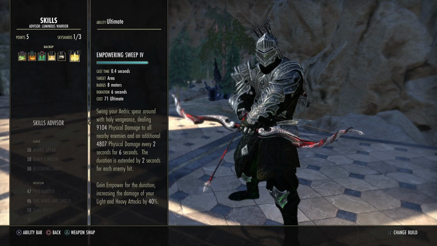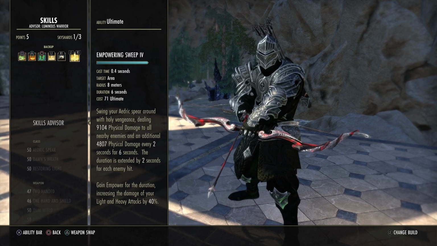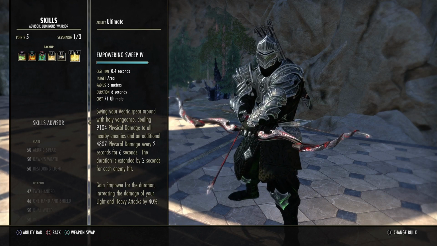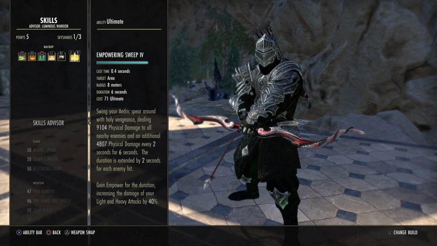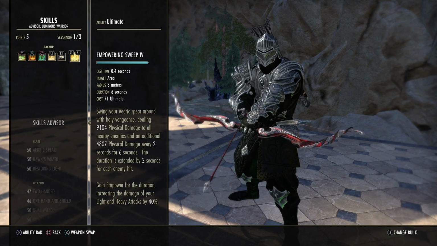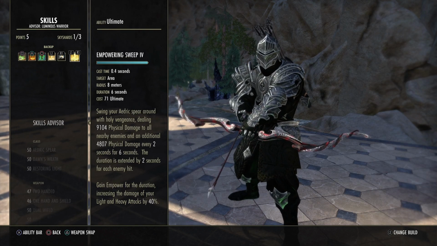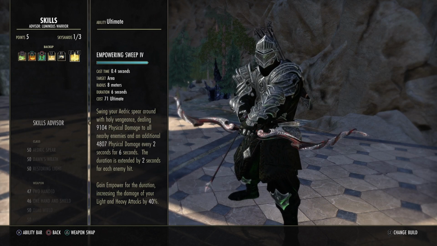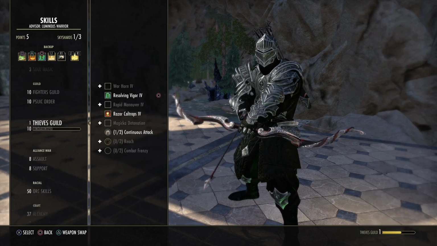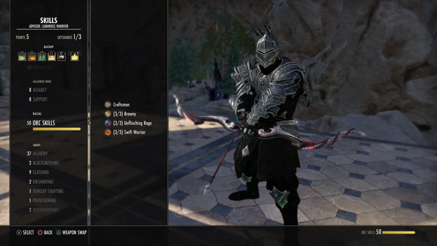I would suggest slotting Werewolf ult here, just so you can get extra regen. I'm not a werewolf on this guy, so yeah. If I get Werewolf, I'll be slotting that here just for the extra regen on the back bar. You don't really necessarily need it on this build, so you can slot whatever ult you want here, and you'll do fine. We are an orc. Yep, we are an orc on this build as well.